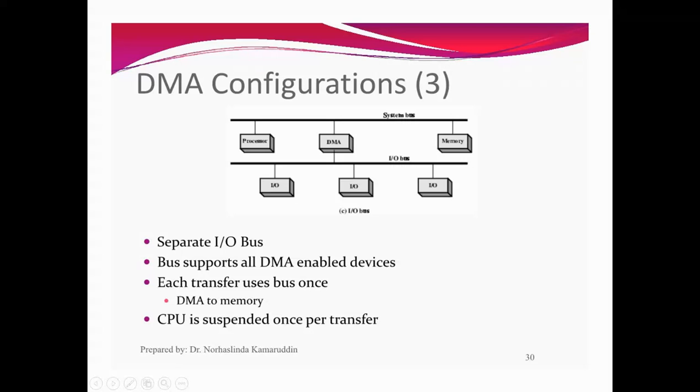Macam tadi dia attach DMA itu dekat setiap devices. Yang ini the way the DMA dia configure ialah the DMA will have their own input output bus. Okay, so input output devices akan attach the input output bus, and then this bus will be shared among the input output devices, and the DMA akan hantar request ataupun acknowledge through this input output bus lah. Okay.